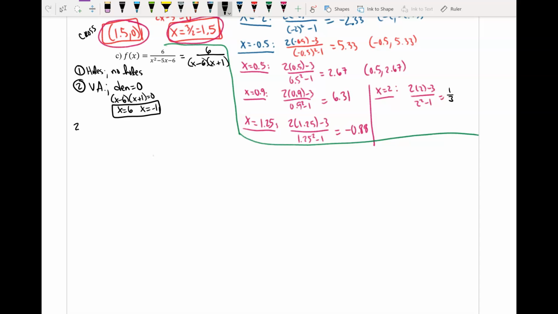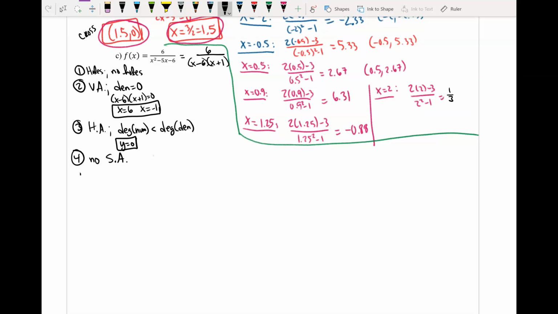Alright, now let's look for our horizontal asymptotes. For horizontal, we can see that the degree of the numerator, which is 0, is less than the degree of the denominator. When this happens, if the degree of the numerator is less than the degree of the denominator, there will be no horizontal asymptotes. Or, just kidding, y equals 0 is the horizontal asymptote. Now, because there was a horizontal asymptote, that means there's no slant asymptote.